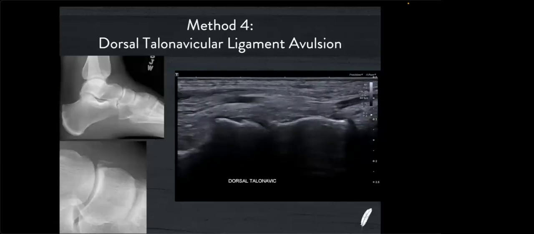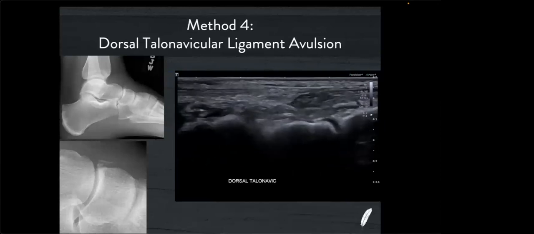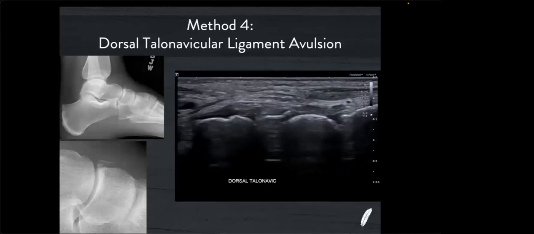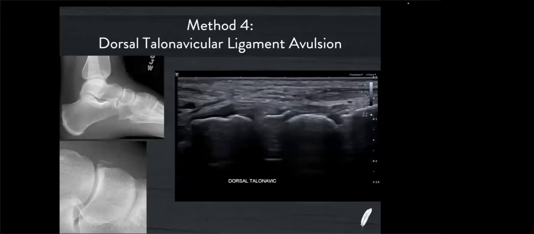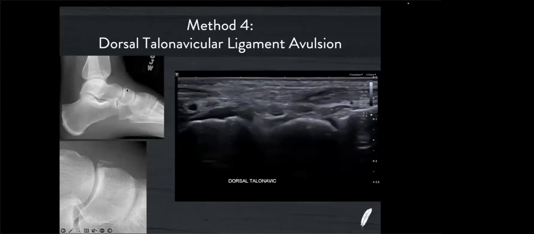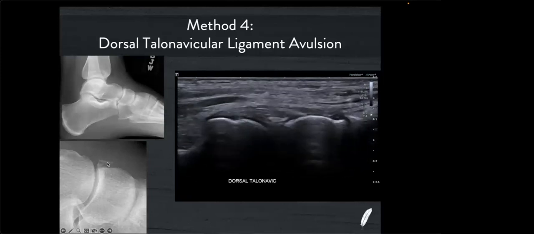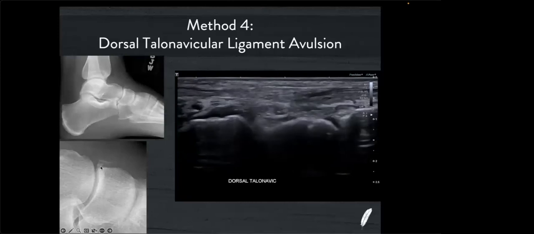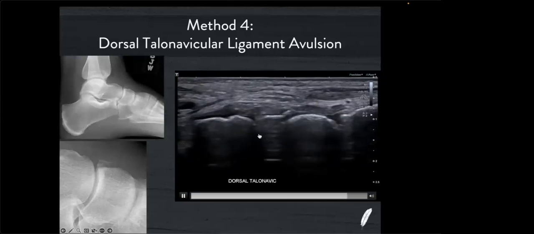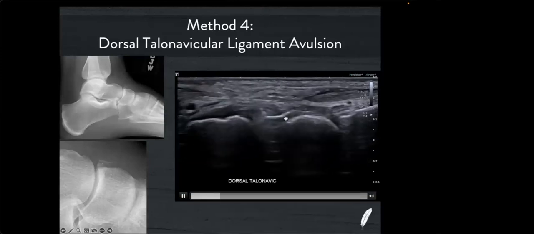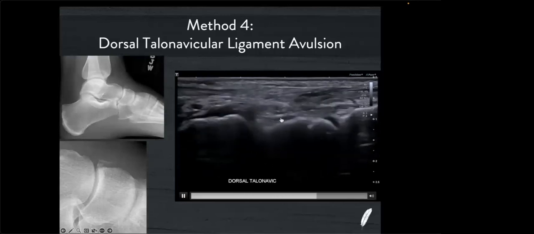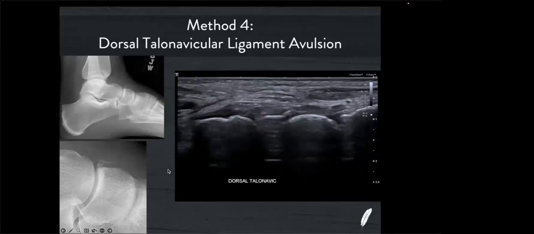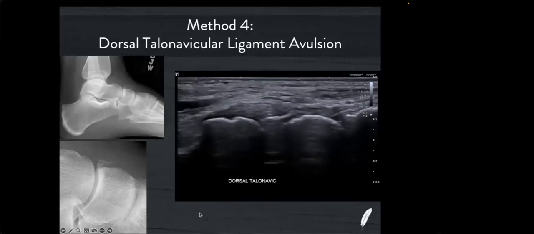So method 4 is when we separate our midfoot from our hindfoot. So this is called a Chopart line failure. And the first ligament that we'll see damage to here is the dorsal talar-navicular ligament. You can see a great example of it here. On the plain radiograph, you can see the avulsion here from the navicular end, and a nice little sharp shard of acute avulsion here. And if you look at it sonographically, this is the dorsal talar-navicular ligament, this is the navicular, and this echogenic area here with the shadowing, this is the corresponding avulsion injury that corresponds exactly to that shard of bone that's been pulled off there.